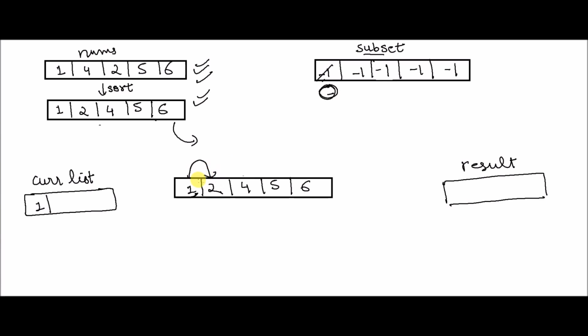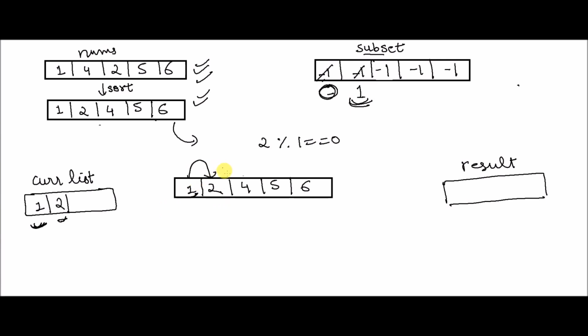Now 1 being the previous element, can 1 divide 2? Yes, because you can see that 2 mod 1 is 0. So 2 will be added in our list because 2 is divided by 1. Our current list will have 2 now, and also the value here will be 1. 1 is added here because 2 is now a part of a list or subset which already has a 1. It is a part of a list of length 1, so that is why I have added 1 here. So things will be clear.